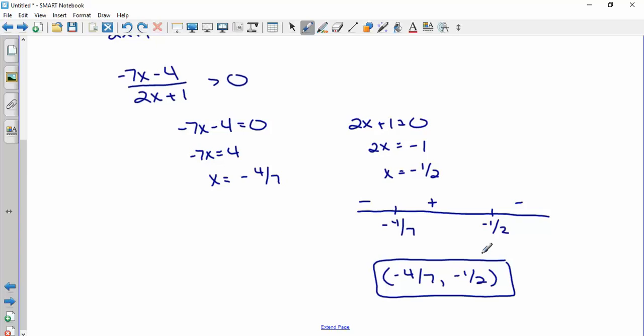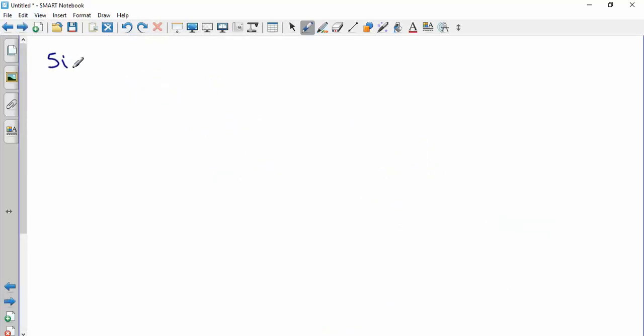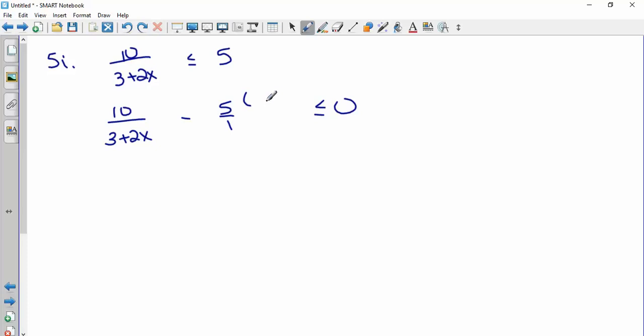Okay. Questions? I'm confused on I and L. Okay, let's look at it. So 5I is a lot like this one. We have to start by getting our 0. So subtract over your 5, that's like a 5/1. To get a common denominator, what am I going to multiply it by? On top and bottom.